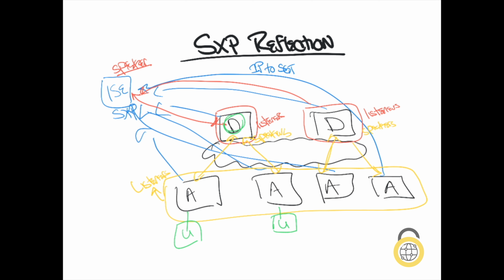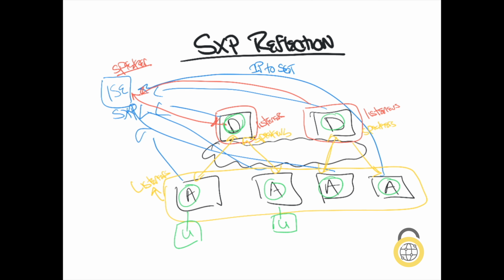But let's say you didn't want to do that. You didn't actually want to do TrustSec enforcement on the distro switches. You just want them to send the IP to SGT mappings that come from ISE to the access switches, and you're going to do the enforcement here. Well, in order to do enforcement, you need 5 things. You need a source tag, you need a destination tag, you need an enforcement point, you need a policy, and you need an interface. So you need those 5 things for TrustSec to technically work.